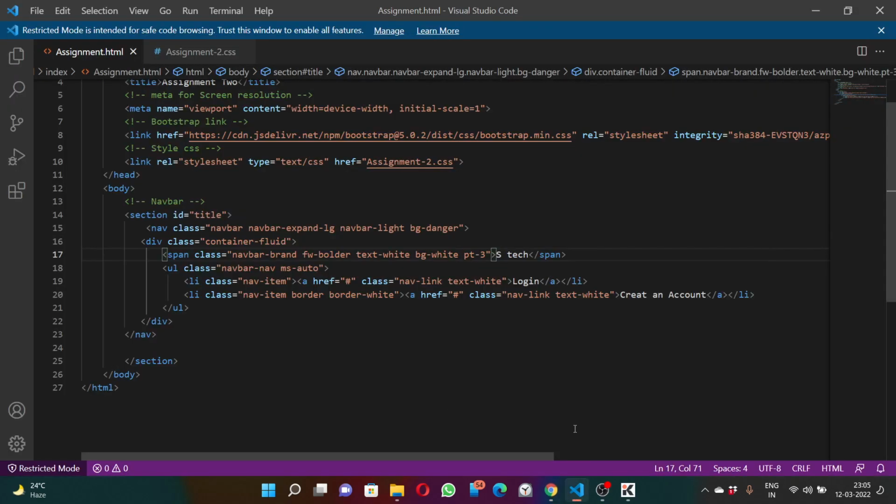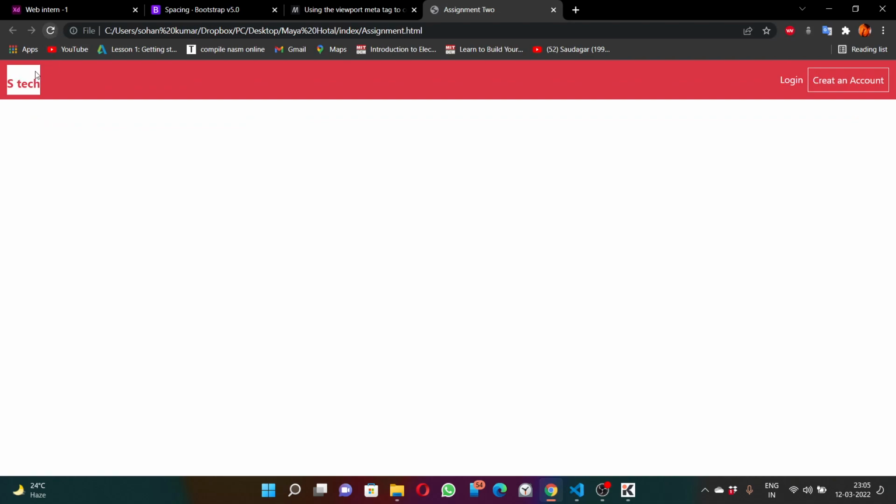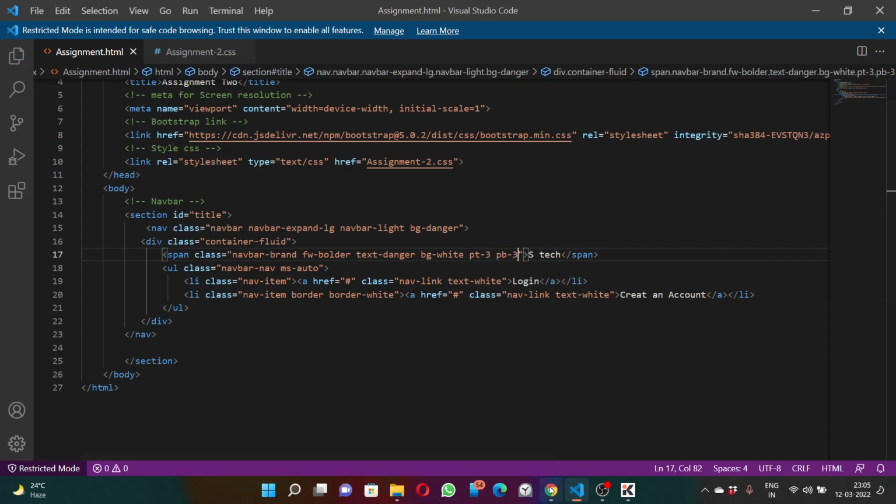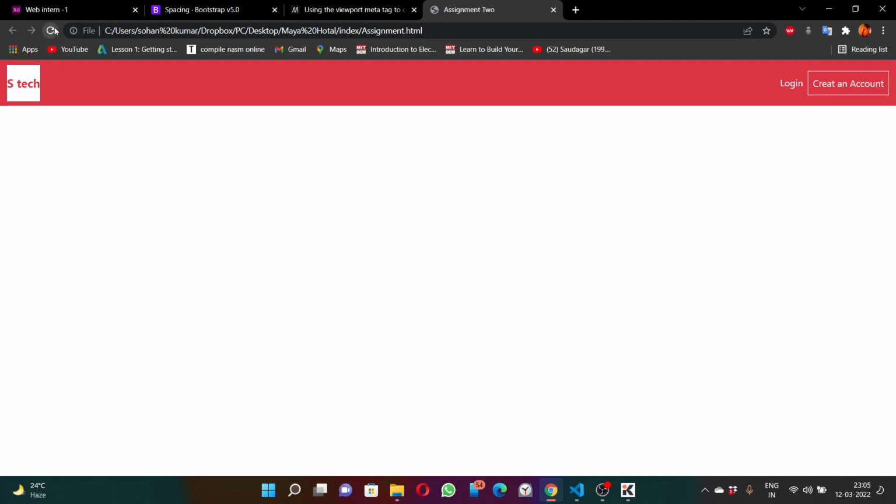Now we need to give text color dark, so it will be visible, because the text was also white. And we need to give a padding bottom. So for the padding bottom, we just give it 3. And hit save. As you can see here, the padding.